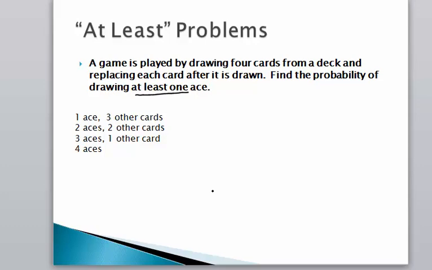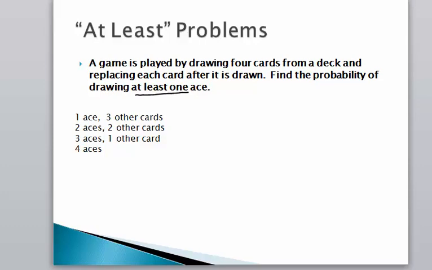So what I have done on the left-hand side of the screen is written down some options that we have for drawing a 4-card hand that has at least one ace. So we want to be sure that in each case we actually have a total of 4 cards drawn, and that in each case we have at least one ace. So let's look at the first one. The first one says that we could draw 1 ace and 3 other cards. So 1 ace and 3 other cards does make a 4-card hand, and it does have at least one ace.